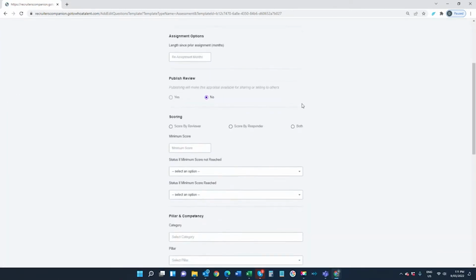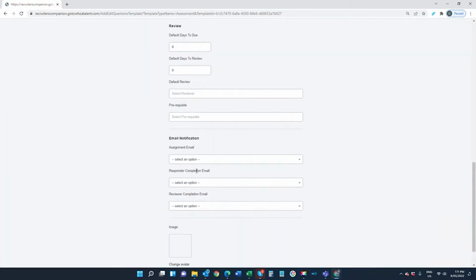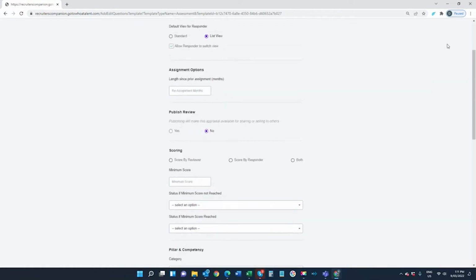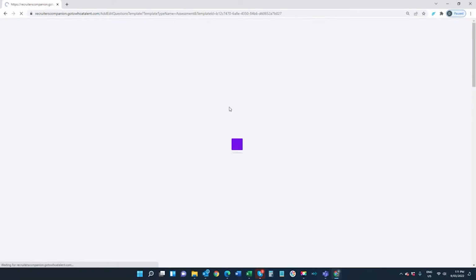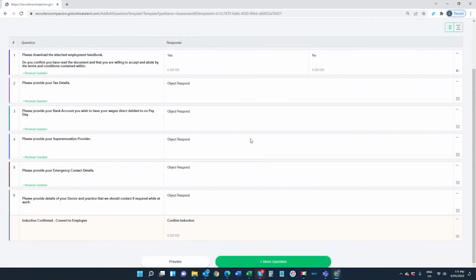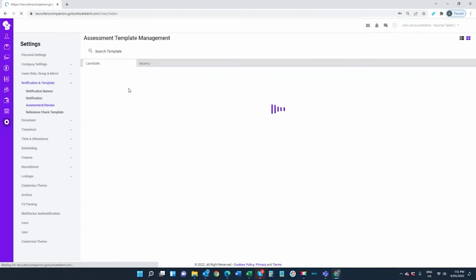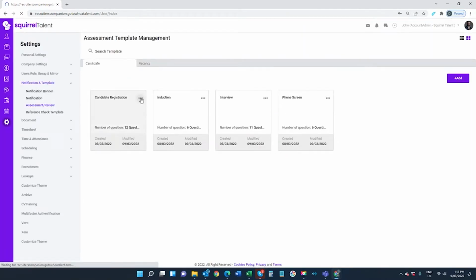Likewise, you'll recall we created a notification template for the candidate registration. I also created a notification template for the assignment email here. So this is where we're talking about the online induction. When we push this candidate into the induction stage, then they are going to have created for them the induction form with the questions associated here. They're going to receive the email based on the notification template that I've added to the preferences, and I created that notification template in exactly the same way as we did when we created it for the registration.